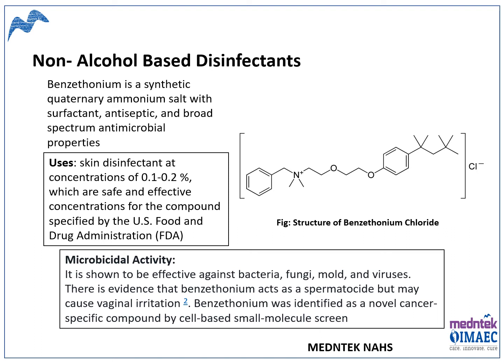Yes, benzethonium is a synthetic quaternary ammonium salt, a first generation surfactant, antiseptic and broad spectrum antimicrobial. Most commonly, this non-alcohol-based skin disinfectant is used at a concentration of 0.1 to 0.2 percent, which is a safe and effective concentration for the compound specified by the United States Food and Drug Administration. If you look at the structure, benzethonium chloride is a first generation quaternary amine compound. It is antimicrobial and falls under low level disinfection.